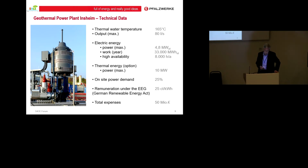scheme. Actually, we do not have a thermal energy output at the moment, but we are in very promising discussion with an investor for planning a greenhouse facility with a surface of 15 hectares, just 1.5 up to 2 kilometers close by. This would offer an option to deliver 6 megawatt thermal constantly over the year. We expect the final decision this year before Christmas.